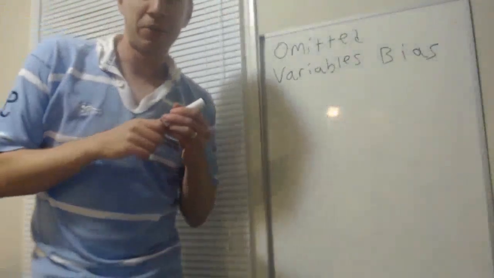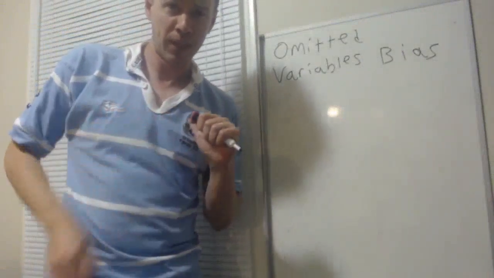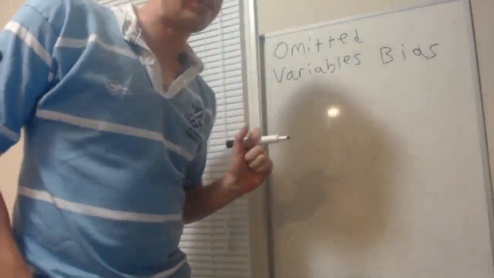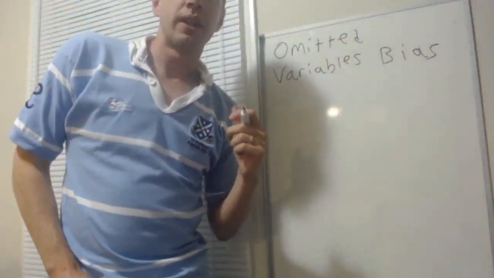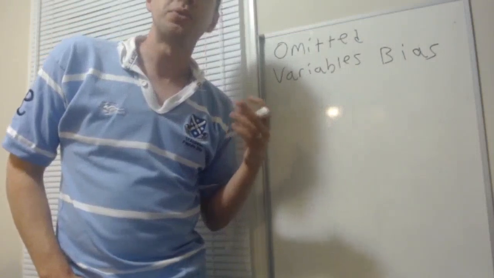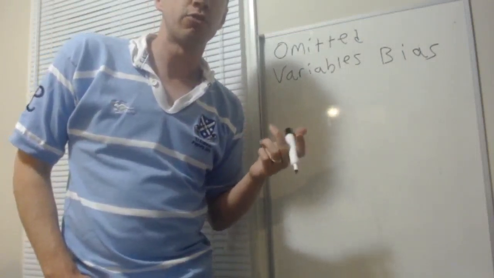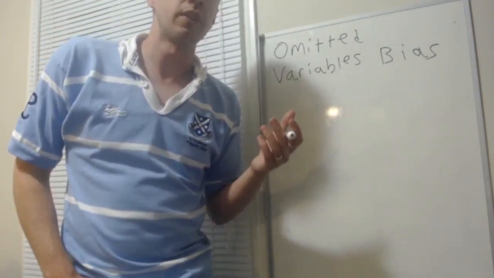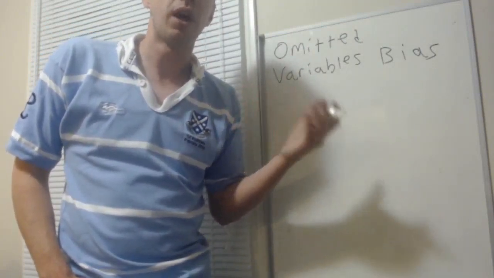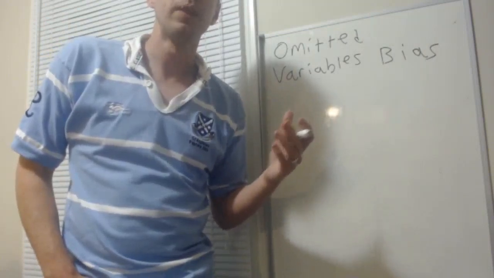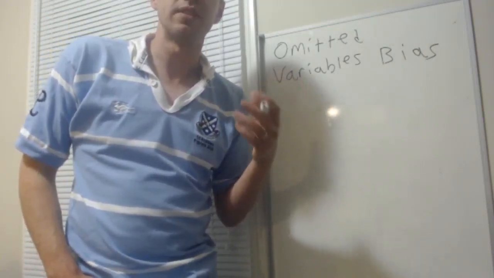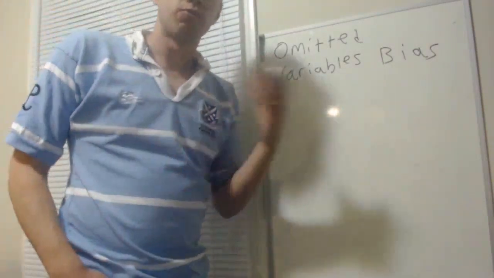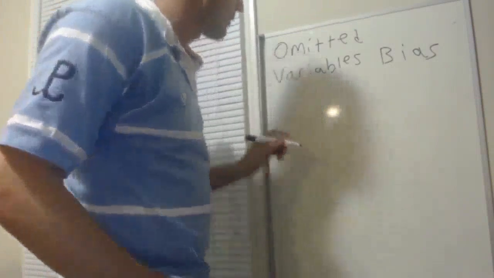And we are going to talk about omitted variables bias. I know that my mouth might not always be visible, but hopefully you can still hear me. So omitted variables bias is the most common OLS assumption violation that we have. It plagues almost every cross-sectional or time series regression, especially if you don't have randomly assigned independent variables, which we rarely do. We're usually using what's called observational data that we gather from the world, and it's hard to experiment on humans or businesses and have randomly assigned things. So it's a very common assumption, and we're just going to redefine it, even though we did it last class.